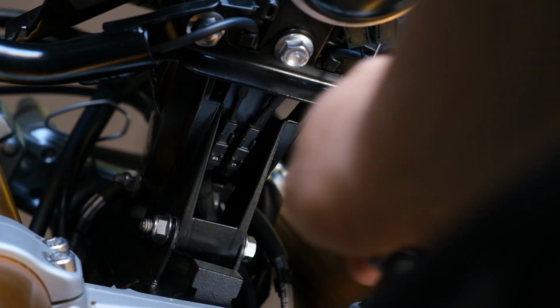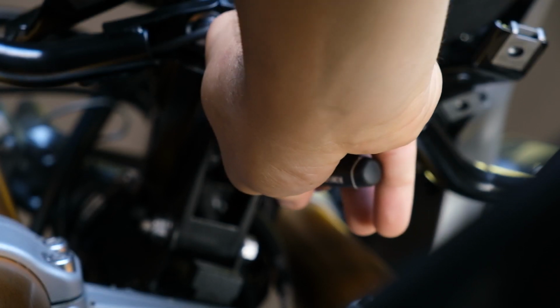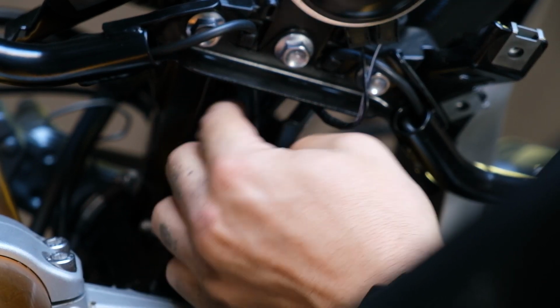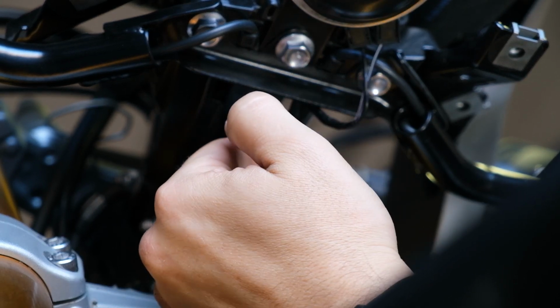First thing you need to do here is unhook these 2 wires. They're held together with a quick connect style connector, and I'm just using a flathead screwdriver to disengage the pin. And just get your fat, greasy meat hooks in there and give it a little tug. Voila!